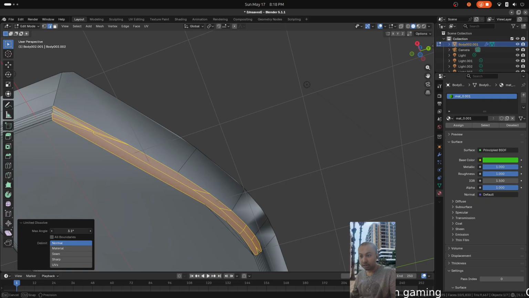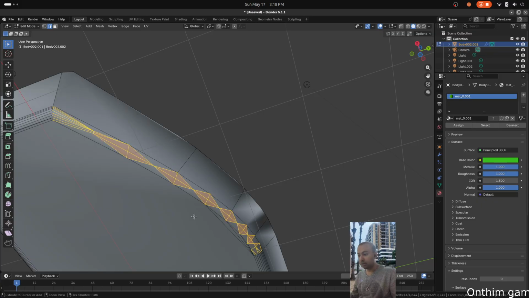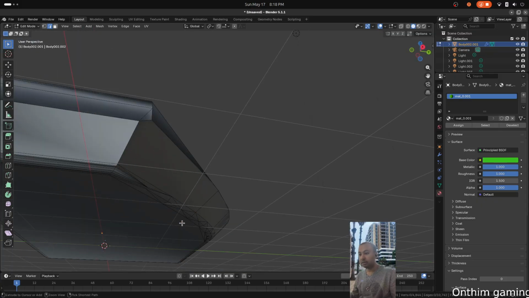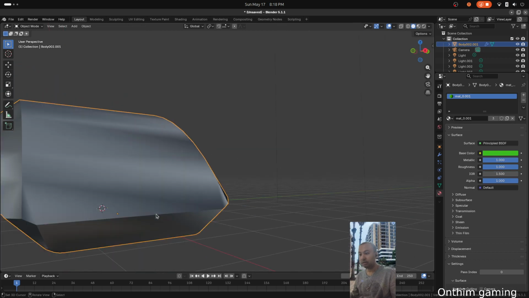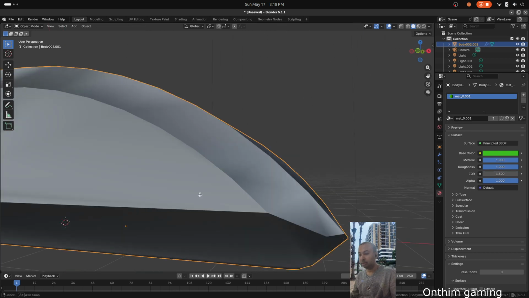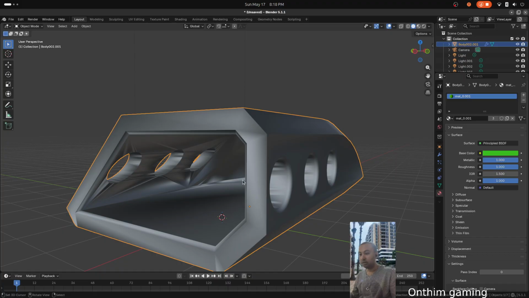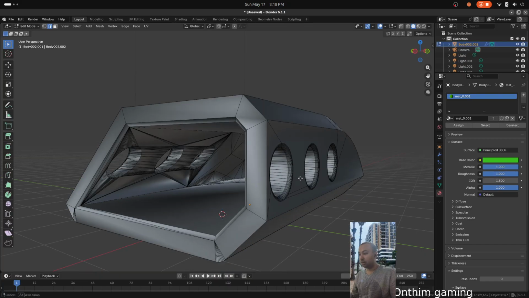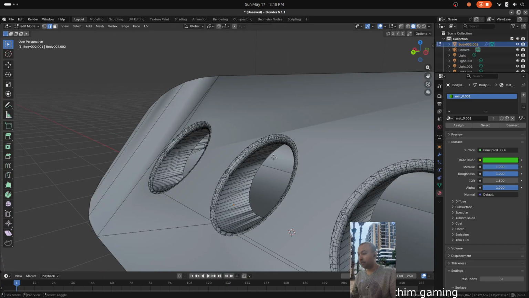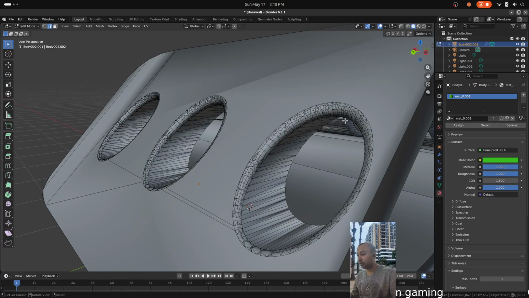If we increase the angle too much, we're losing details. So I guess this is just leaving some things left. So less, and if you look here, it's quite messy.